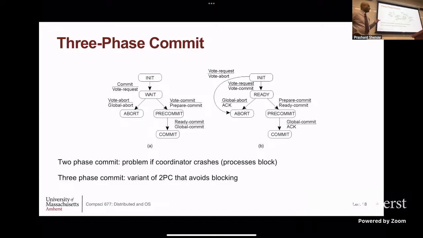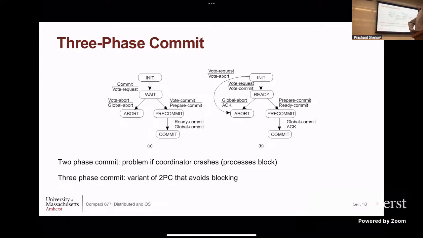Now you can have a case where the coordinator goes to pre-commit, but none of these decisions are conveyed to any of the participants, in which case they'll still be in ready waiting for the result to come, because they never actually got the results of the vote. I said that in this case it's safe for them to abort, because at the worst the coordinator would be in pre-commit. When it recovers, it can check where it is and see that others have aborted, so you can still abort, you're not yet committed. So you have these two cases.